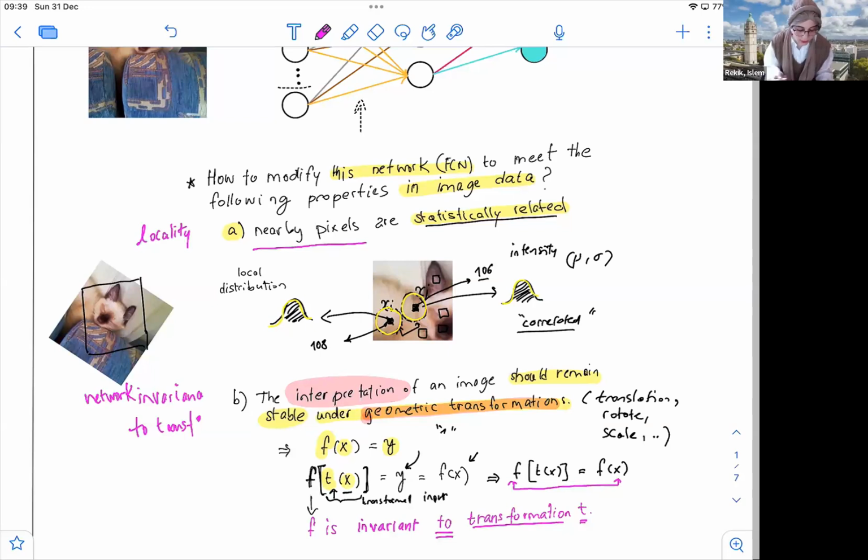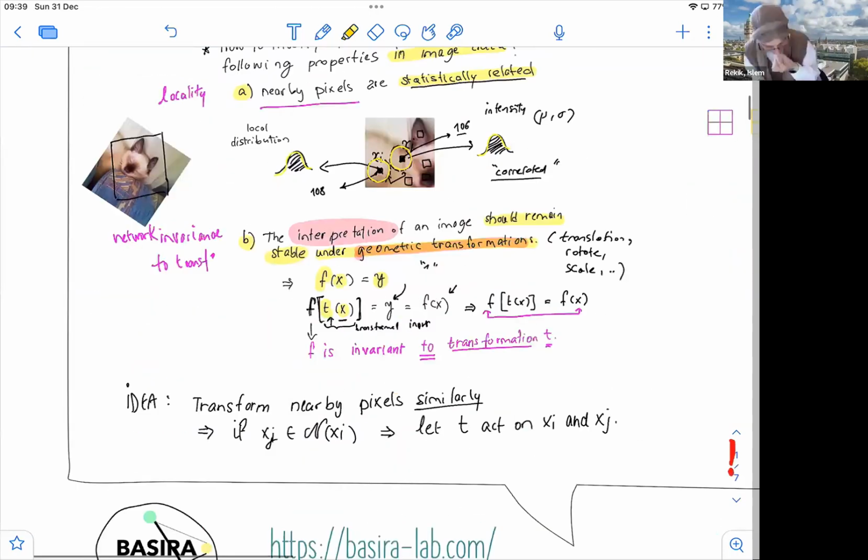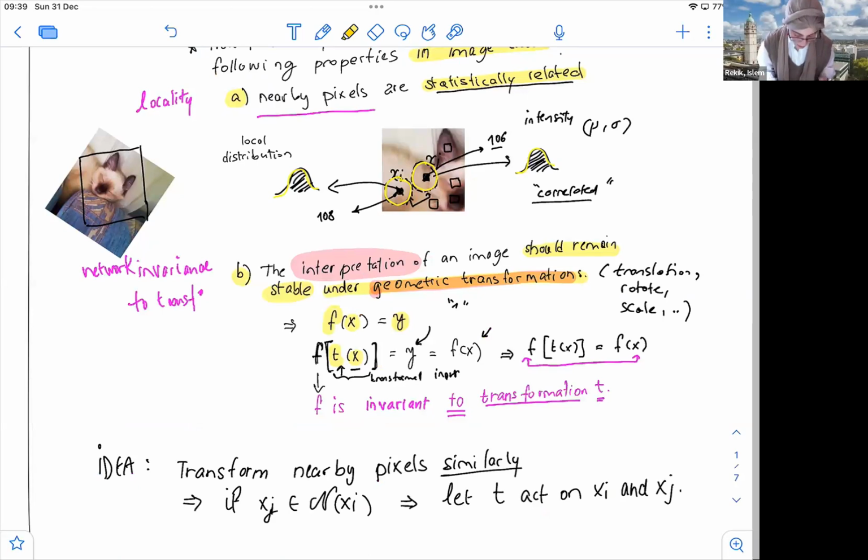So these are two properties that we wish to achieve. The idea here is, how can we actually design a network that allows us to achieve these properties?